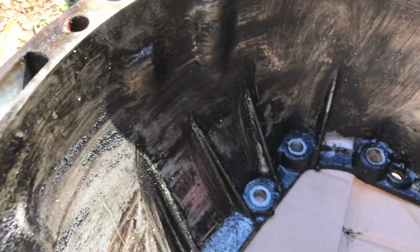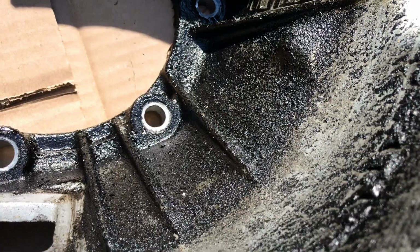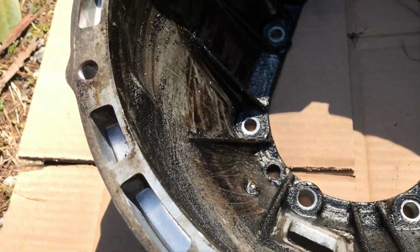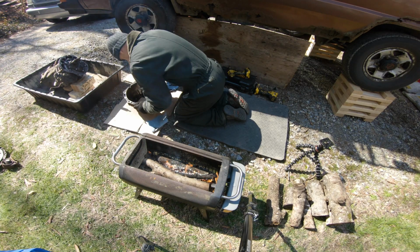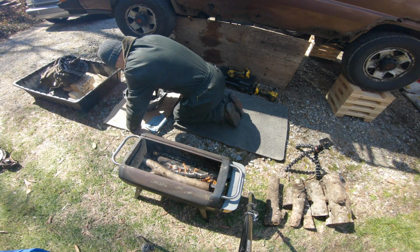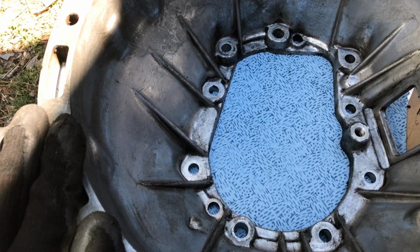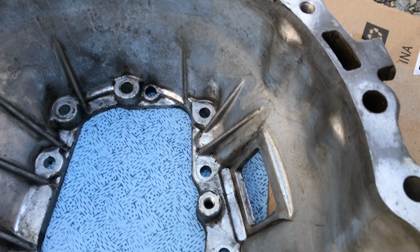This is how horrible the inside of the bell housing is. And I've already wiped it down a little bit and scraped it down a little bit, so there was a lot of garbage in this thing. So I'm satisfied with the interior of the bell housing. I pretty much have scrubbed it off about as good as I'm going to get.